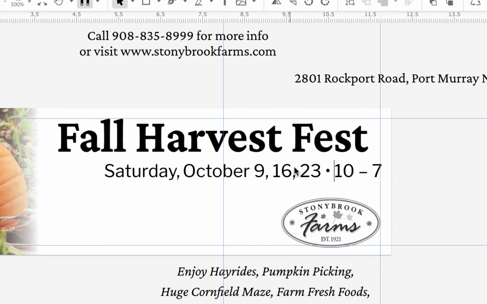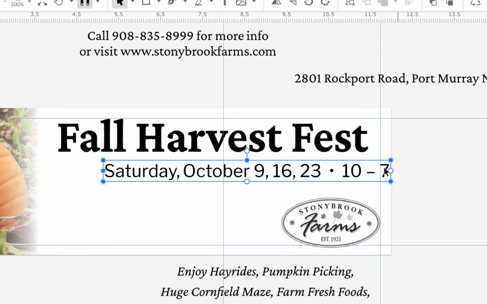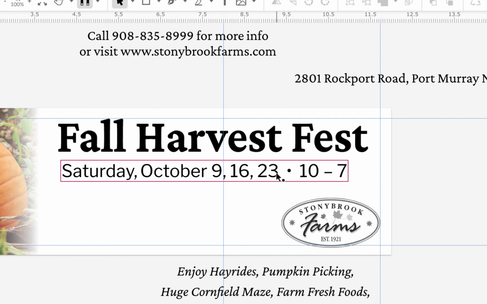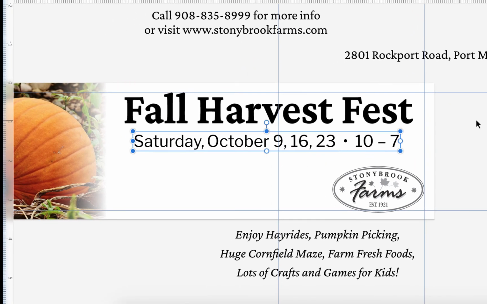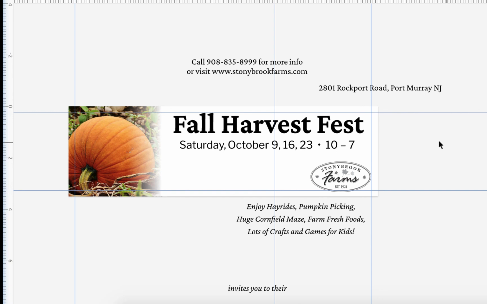Now you could do a bullet or you could do a hyphen. Now I'm not sure what would work best here. I'll even put extra space here so they don't get jammed together. And then I'll just move this whole block and see how that looks. Now that will kind of line up underneath. And that's one way to do it. Now, is it readable with all those dates and stuff? I don't know. We'll see. But at least it's clean. I'll zoom out because remember, we're seeing it like a billboard.